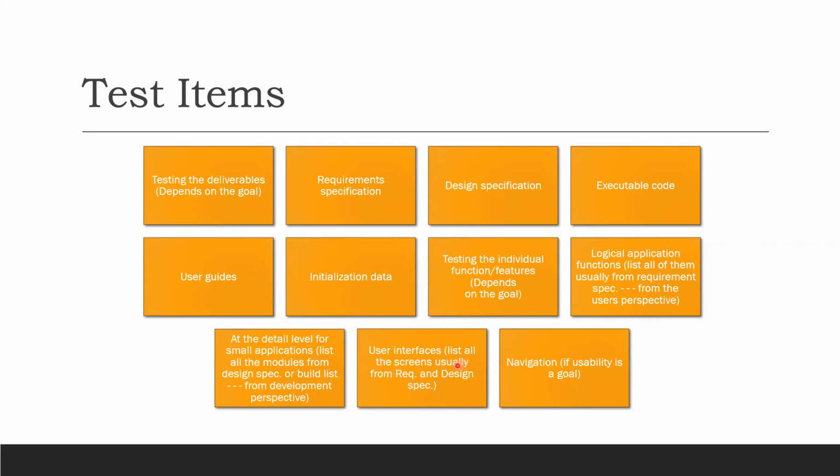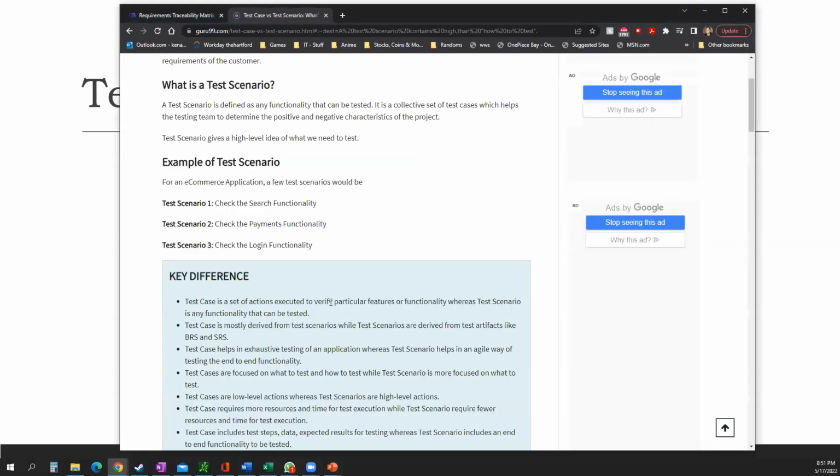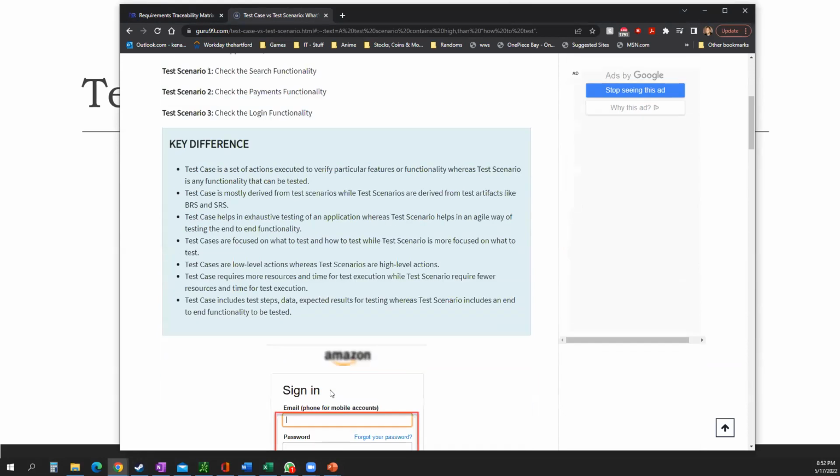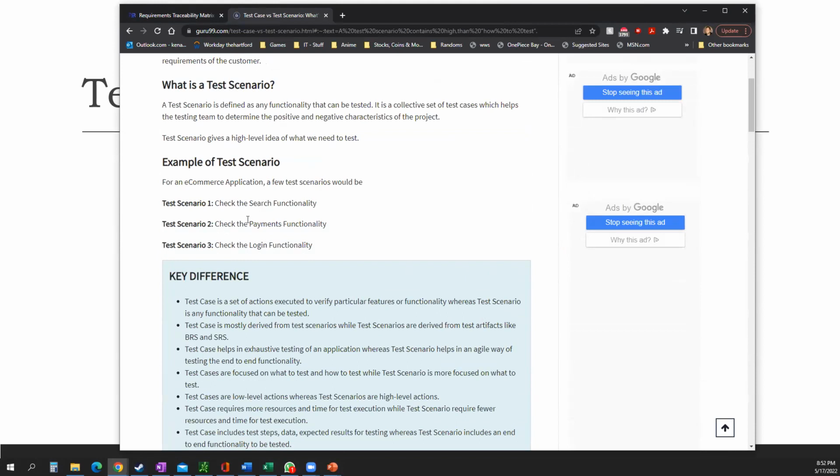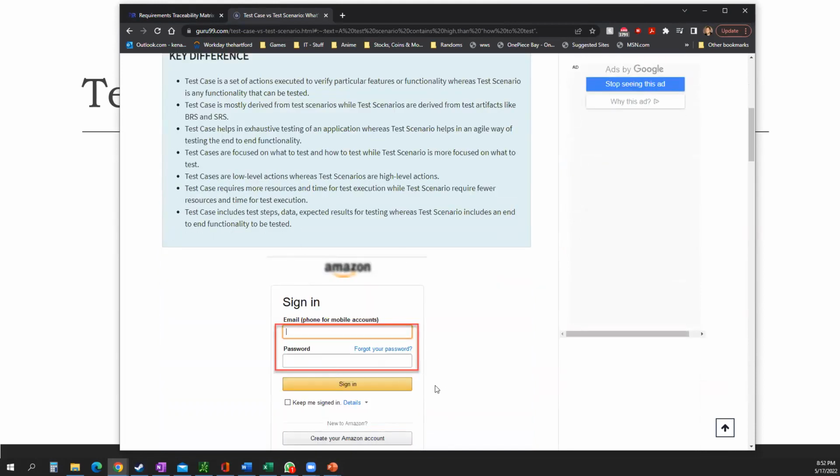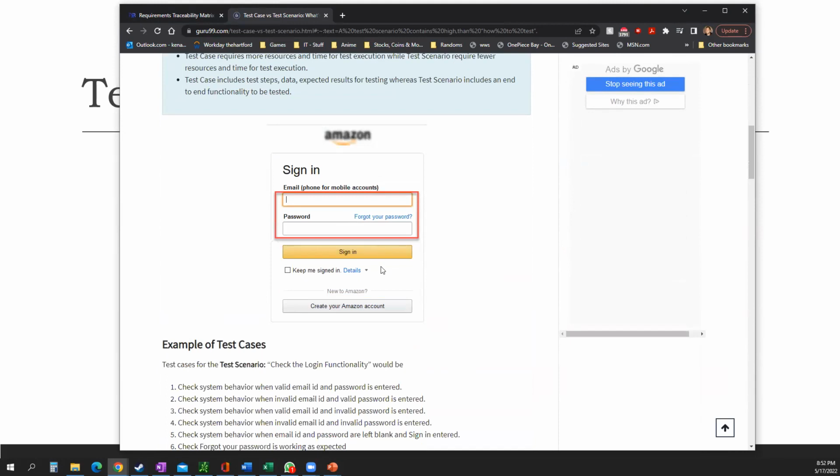The scenario will be, if you have the user interface, you want to list all the screens that you will be visiting, right? In this scenario, say for example, you have the login functionality, and once you do the login, it's going to send you somewhere else, to the search functionality. So you're going to go through each of the screens, and note down the things that you're going to be validating and asserting.